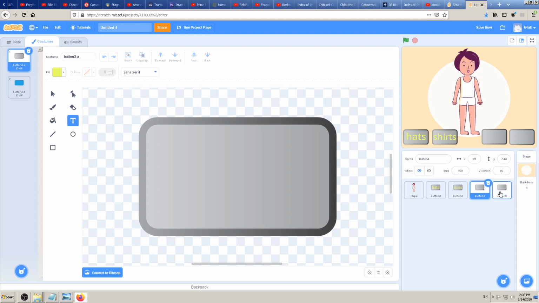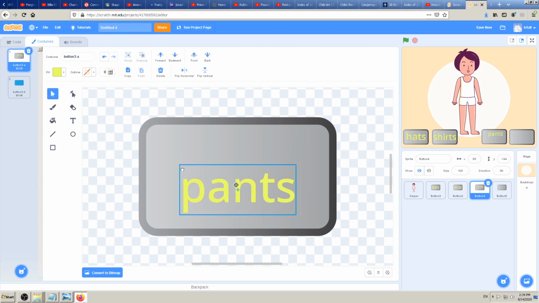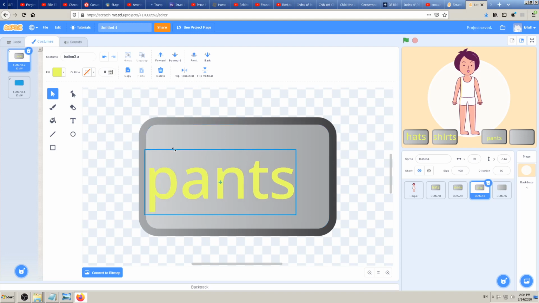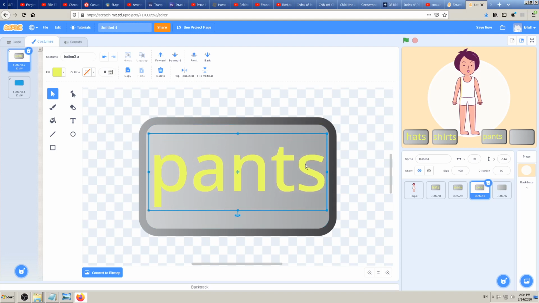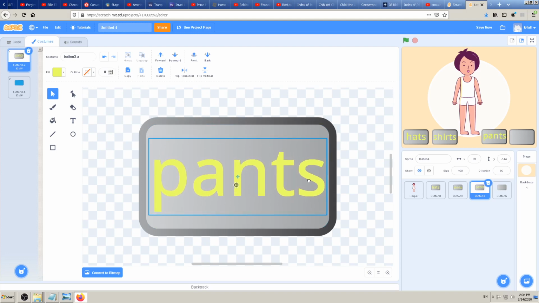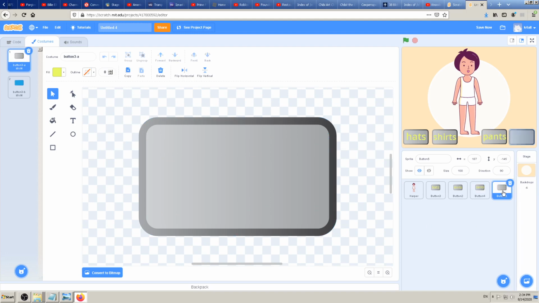Okay, I clicked on the third button, image sprite, and then on text, and then type pants, then select and move it, select and resize it, and so on until you make it look the way you want. So far so good.